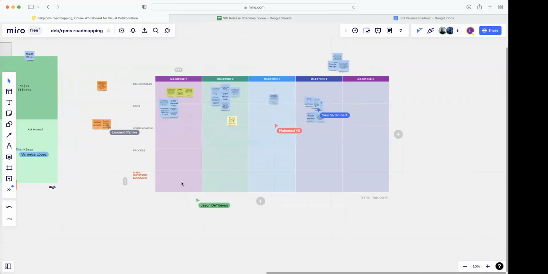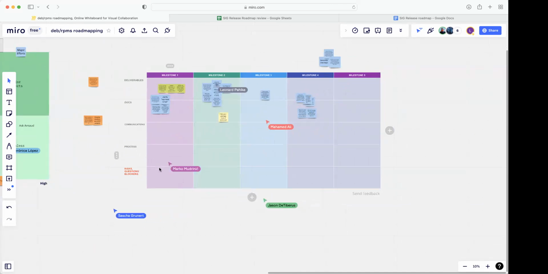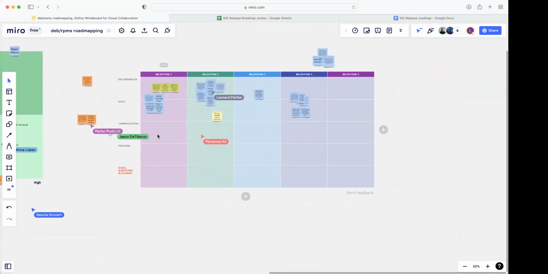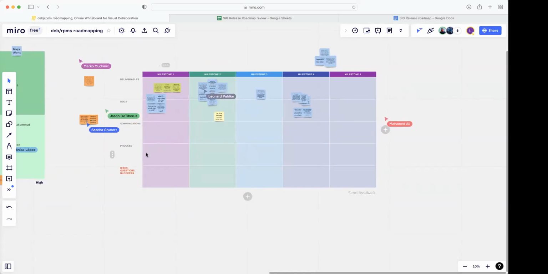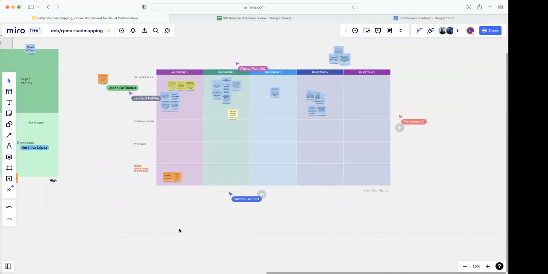Questions? And if you're waiting, if you think of a blocker or a risk or a question, add it as a post-it, either underneath a related milestone, or if you're not sure where it goes, you can just put it to the left of the board.